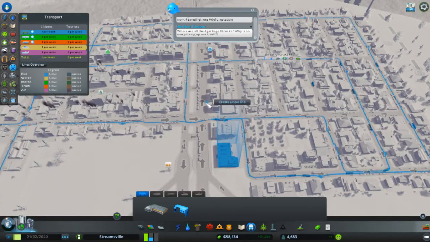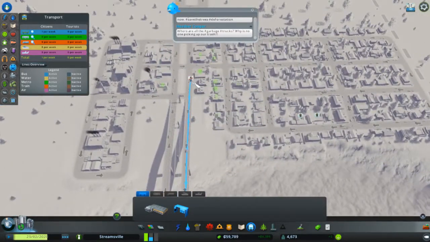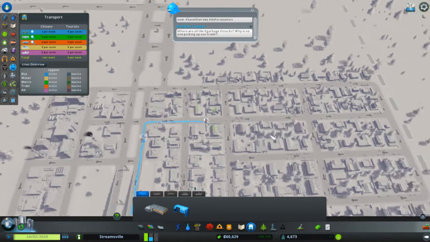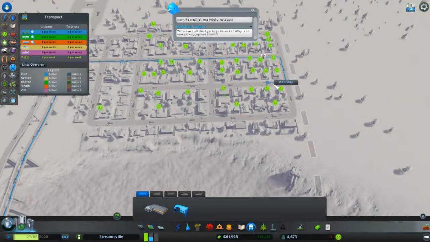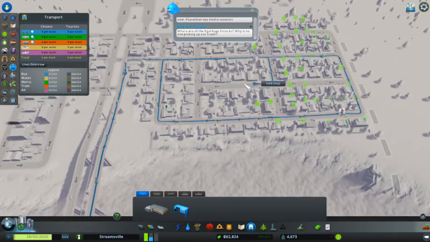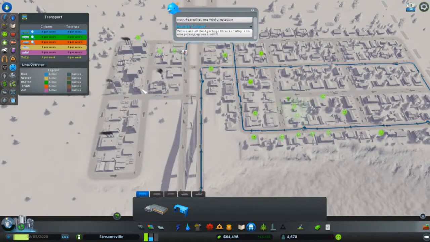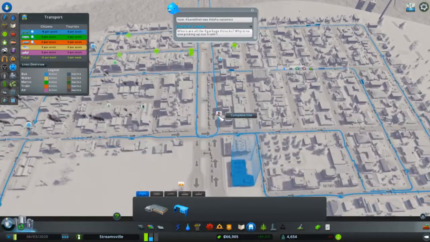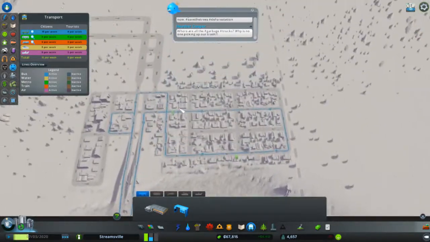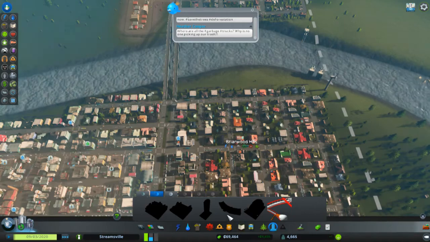Now, I do want a stop right out here to go to there, to go across to there, to go around into this lovely little area. Let's go around through here. Don't really want to make that big of a loop, but then we'll stop over here and go back around to there, to there. There, now I can kind of connect those two together. And that should work out nicely.